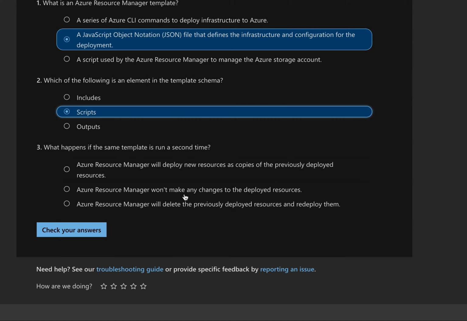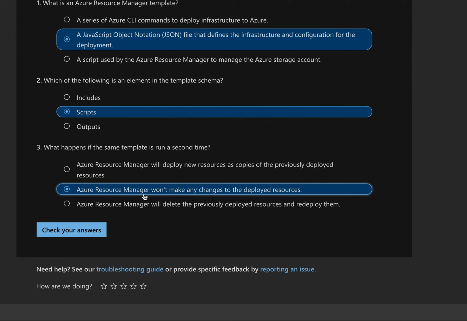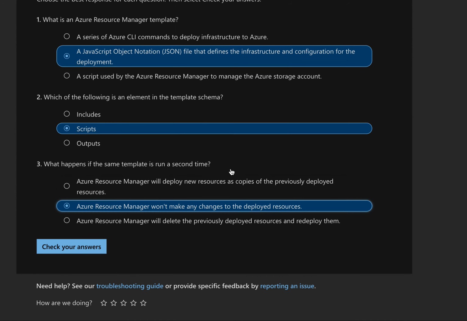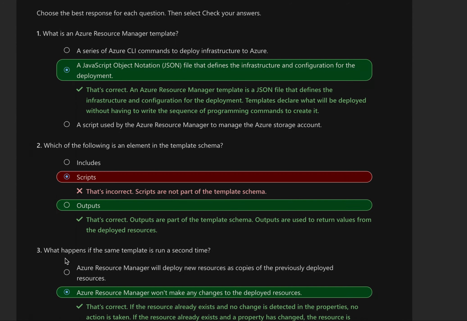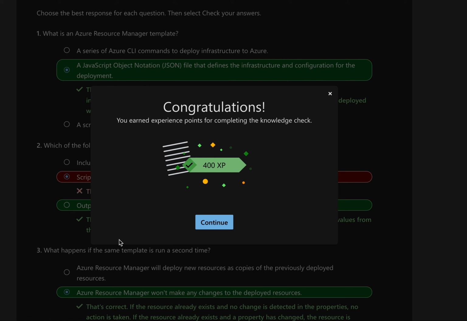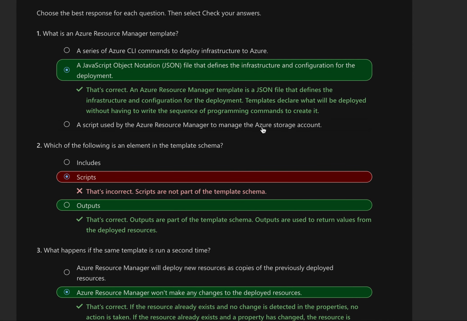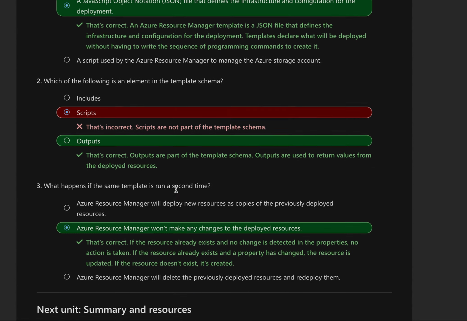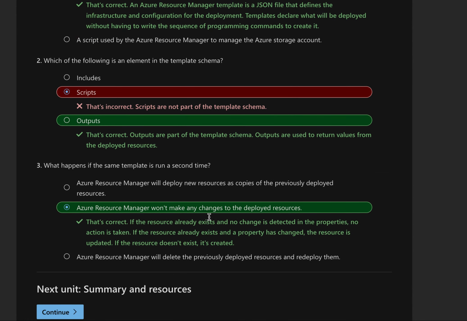Azure Resource Manager won't make any changes to deployed resources. Azure Resource Manager will delete. Okay, I think it's this. Well, let's check. Okay, so this one is correct, and won't make any changes.